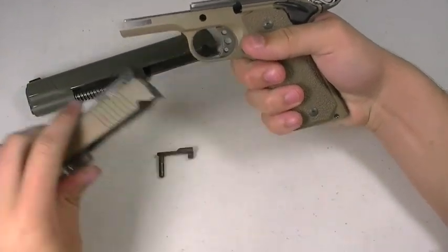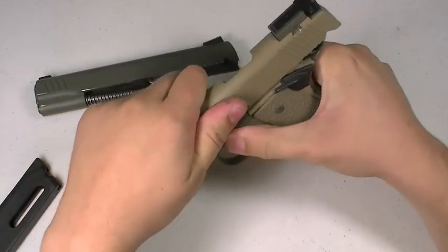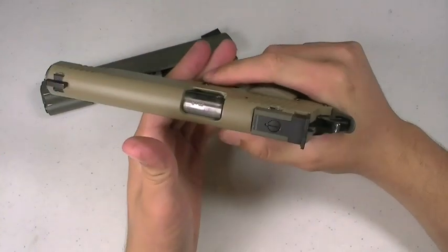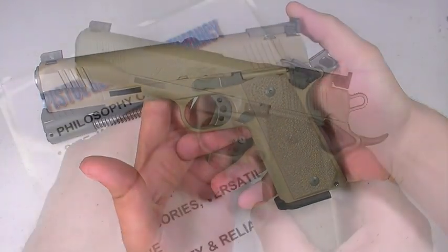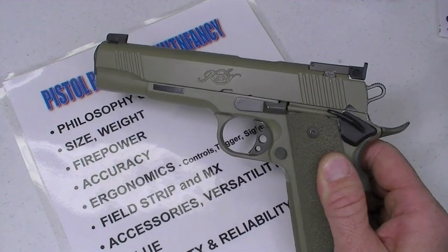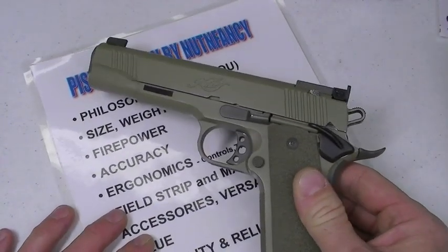It's just a simple matter of removing your regular 45 ACP slide, sliding it off, and putting on the Kimber aluminum slide, and back together again. Piece of cake. Field strip is the same way. Takedown of the internals on the Kimber conversion is very easy. My understanding is that it's a stainless steel barrel and uses a stainless steel match grade bushing. Easy to clean, and I would keep it clean.